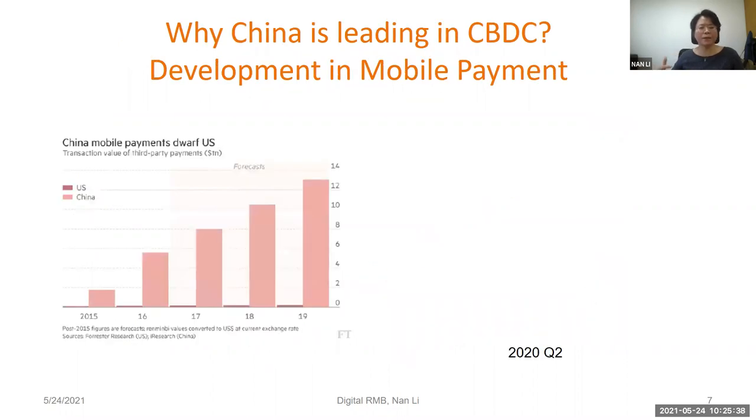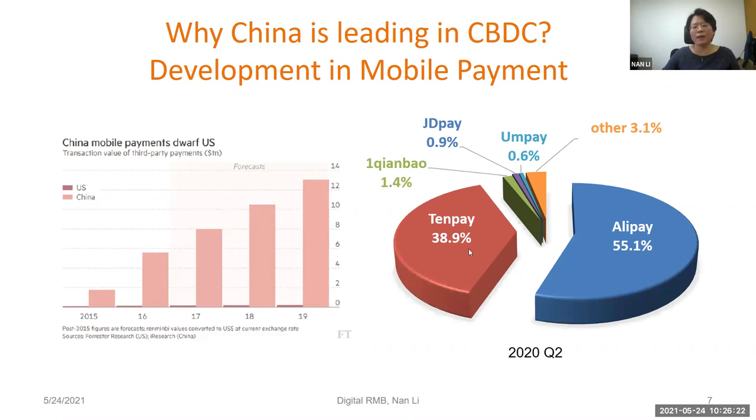However, the actual payment or transactions going through every day in our daily life is much higher. Okay, and we have these facilities called mobile payment, developed in the past 5 years, and these graphs show how rapidly our mobile payment is growing in China versus that of the US. Here these dark red bars are for the US, while these pink bars are for China. So we have huge development in mobile payment starting from 2016, especially through these two systems, Alipay and Tenpay. These are the two big players in mobile payment.